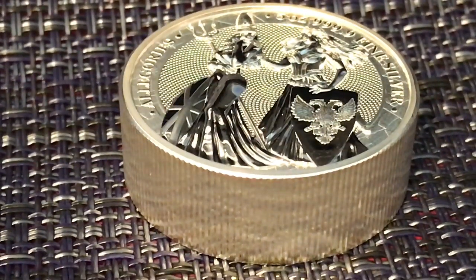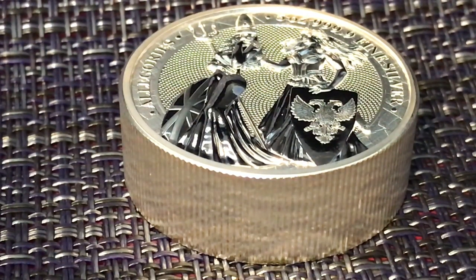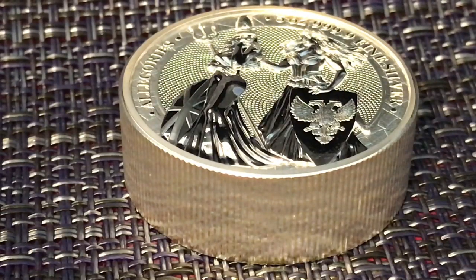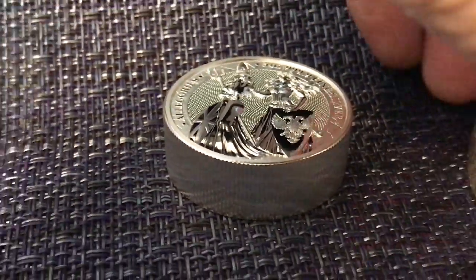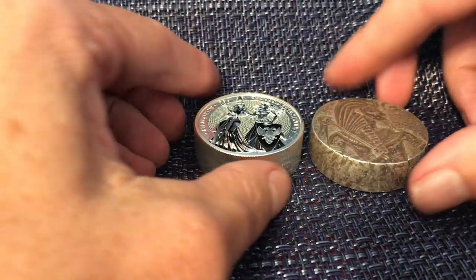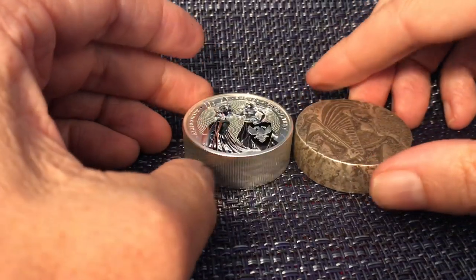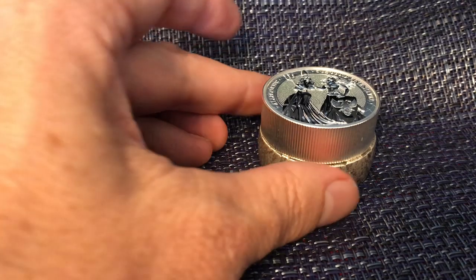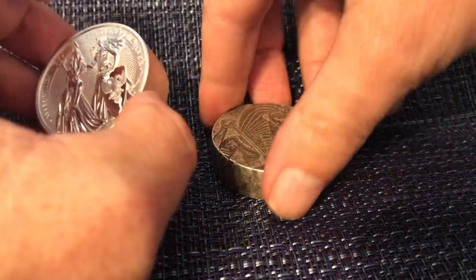I don't think this actually tells us what the thickness of it is. Let's see. Yeah, it doesn't tell you what the thickness is, but I may measure it later. Right now I don't have anything nearby to compare it with in terms of measurement, except for, and even this doesn't have the measurements on it, I did pull this out, the King Tut round, and you can see that that is 40 millimeter, and this is 38.61, and it's even thicker than that. And you guys remember how thick that was from before, but it is just fascinating to see something so thick.